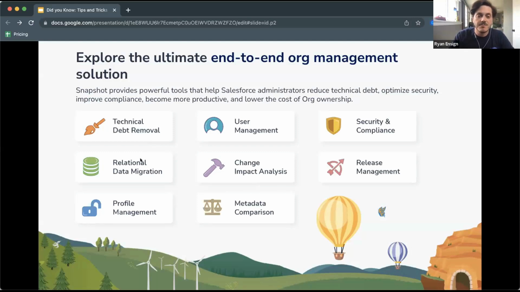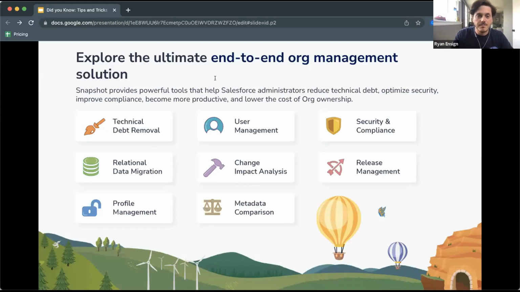And I see some familiar names in the list here of people who've joined. For anyone who is not currently a customer of Snapshot, Snapshot really is the ultimate end-to-end org management solution that has all of these different features for admins and developers to help them manage and control their Salesforce orgs.